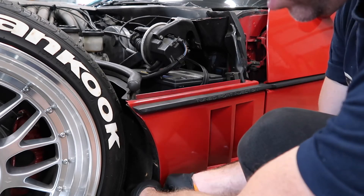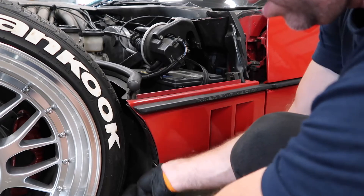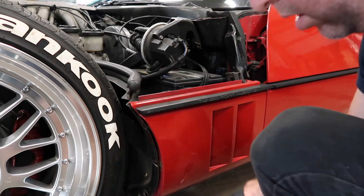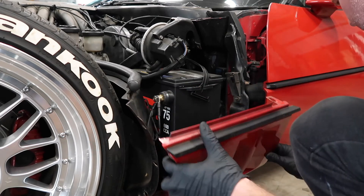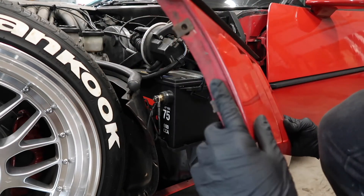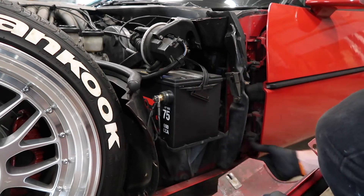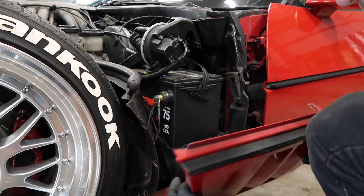There's one more retainer down at the bottom. I don't know if this is what was there from the factory — it had a push-style clip in there. You can see where the push clip was, and there are the retainers for the other bolts in the front, and underneath is where I believe a bolt probably went through. Unfortunately this car just had push connectors. The car being 37 years old, the battery's probably been out a hundred times, so obviously some of the factory hardware is just not there.